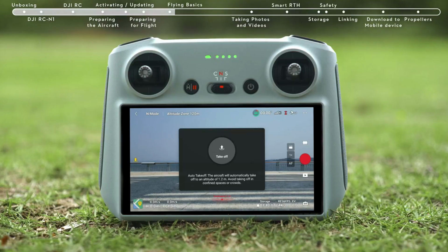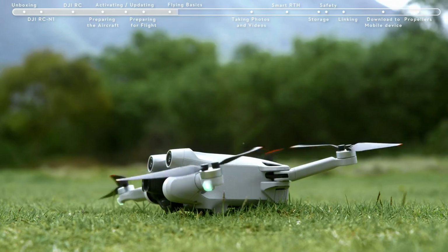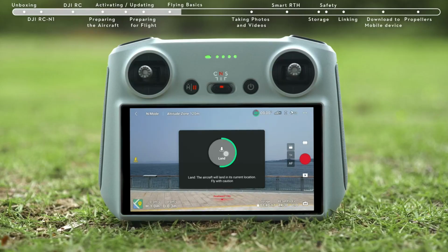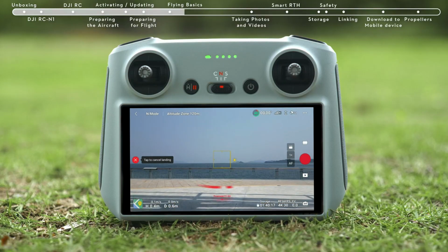Tap the takeoff icon on the left and press and hold the prompt icon to enable auto takeoff. After takeoff, the icon will change to auto landing. Tap the auto landing icon on the left and hold to make the aircraft land automatically.